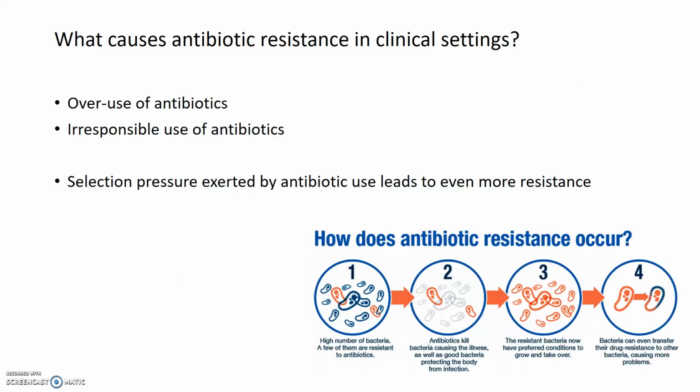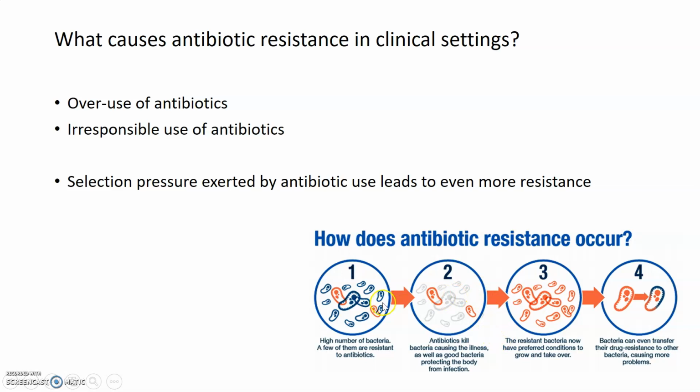And one of the things that really causes antibiotic resistance, especially in clinical settings, is the overuse of antibiotics or the overprescription of them, as well as using them irresponsibly. And so normally when you take an antibiotic, there are a high number of bacteria that are killed by that antibiotic and a very few number which are resistant. And if you take your full course of antibiotics, you've efficiently killed every single bacteria that is susceptible to them. You leave very few bacteria left that can receive antibiotic resistance genes from these few orange cells.